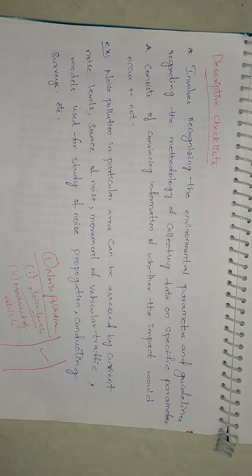That is the main thing you have to understand in this complete EIA methodologies. Every method's aim is to collect the data only, but the description and the way they approach collecting the data will be different. So make sure the difference is very clear for you, even while representing it in the exam. Okay, thank you.